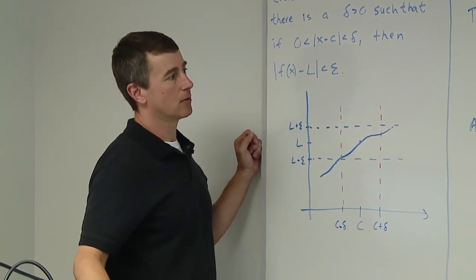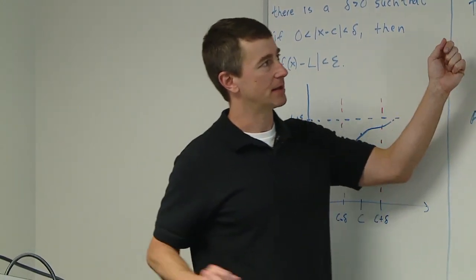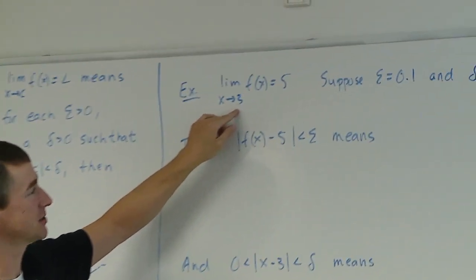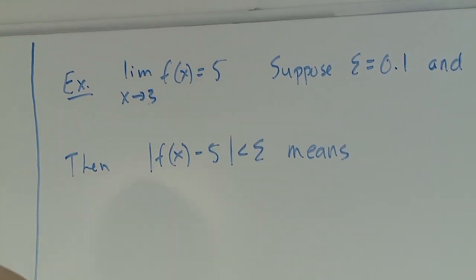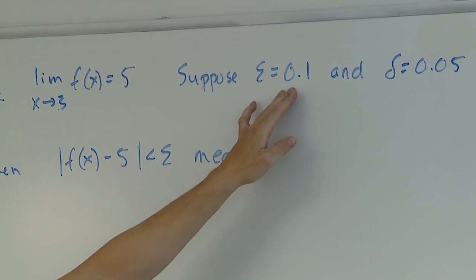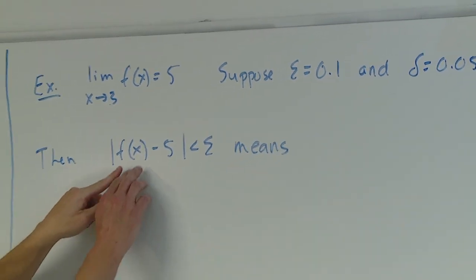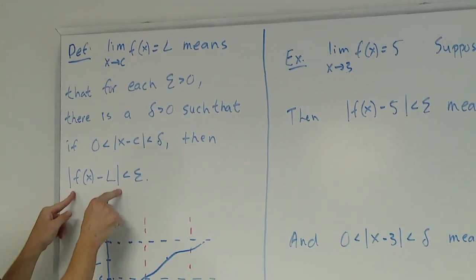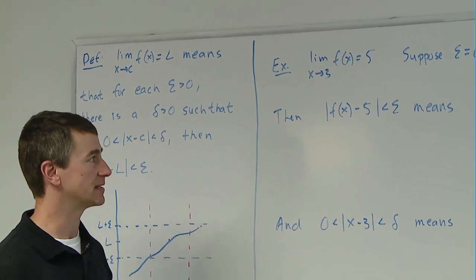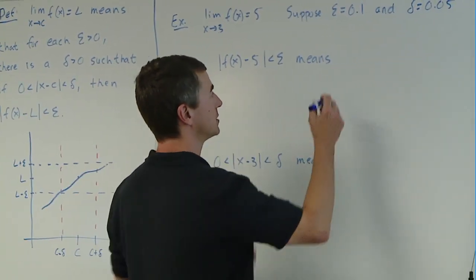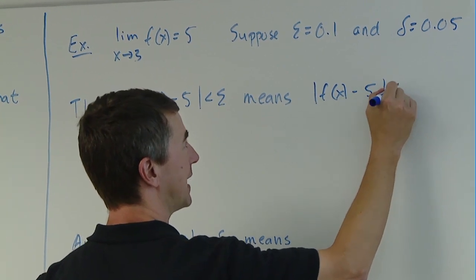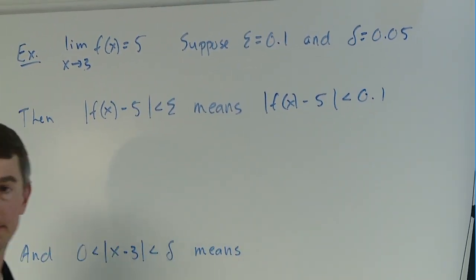So let's maybe look at this for a second to understand the epsilon band. If we do a specific example here, suppose that the limit as x approaches 3 of f of x equals 5. Let's suppose that that's what this limit is. And we're given epsilon of 1/10. So we have this statement from over here that absolute value of f of x minus L is supposed to be less than epsilon. Let's see what that means. That means here absolute value of f of x minus 5 is less than 0.1.